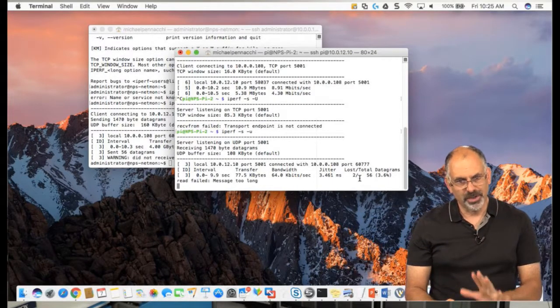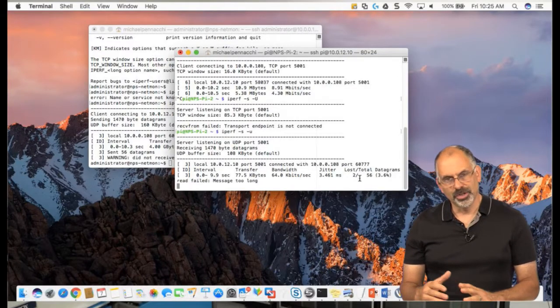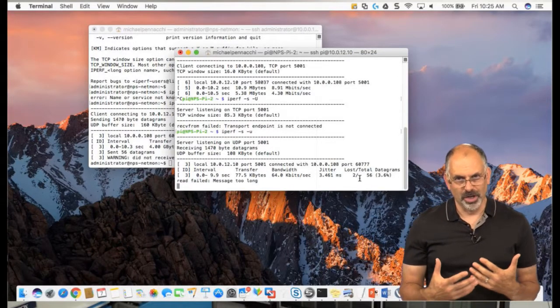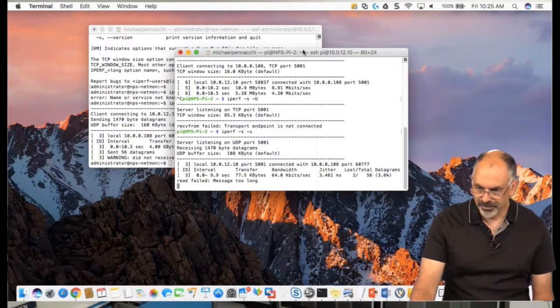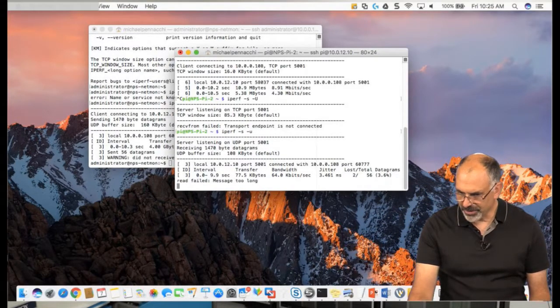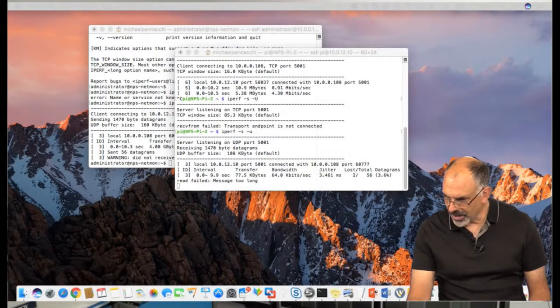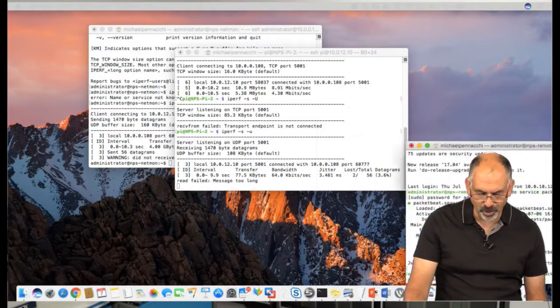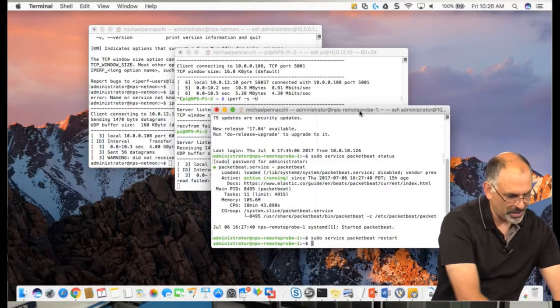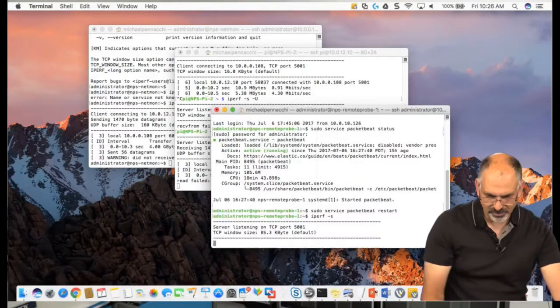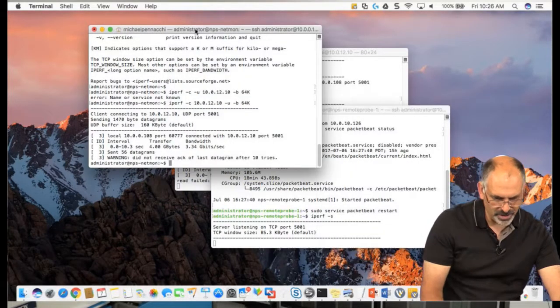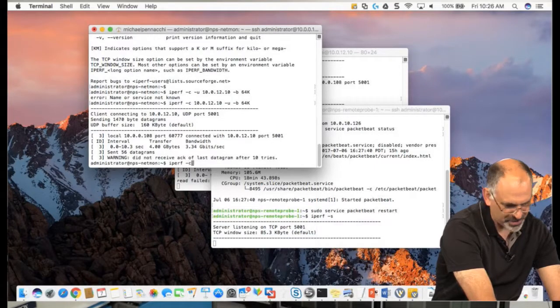So we can use Iperf to measure throughput. We can use Iperf to measure what our jitter and our packet loss are going across our link. Now let's come in here and I'm going to grab one of my machines. Here's my probe PC. I'm going to bring that up and say Iperf -s. And we'll come over here. I'll say Iperf -c 10.0.0.205.